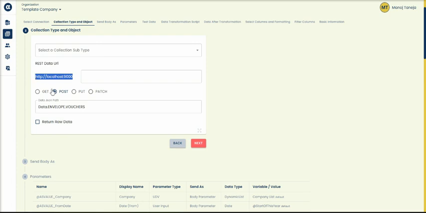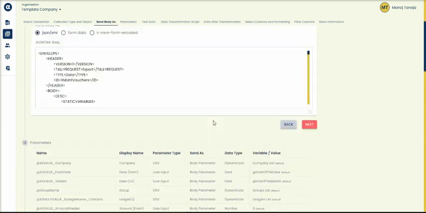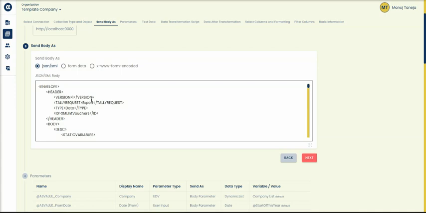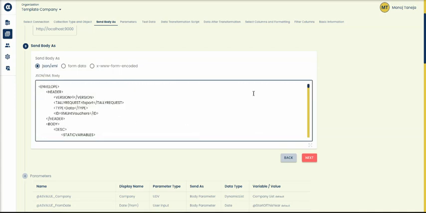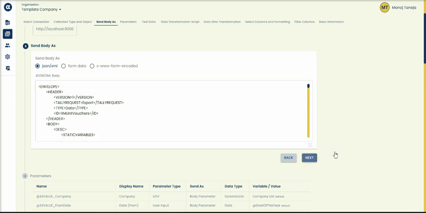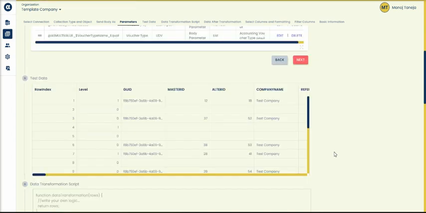Our data URL is this one, and we can choose where the data should come from, your JSON, and then we put in our JSON or XML statement. Like this one I have added there, and then we set up our parameters.